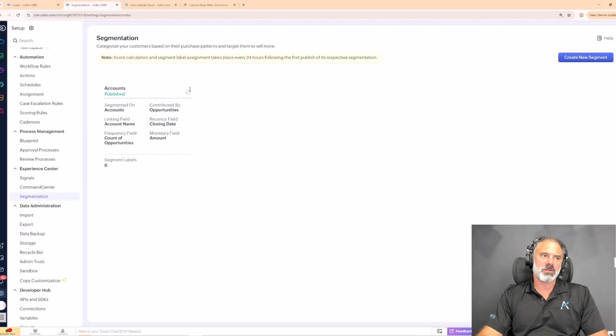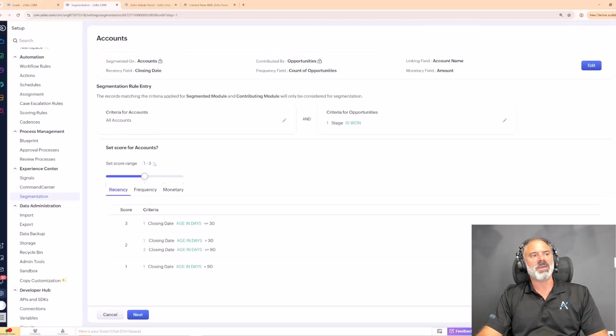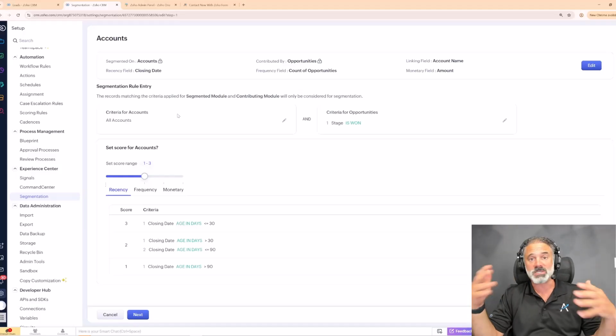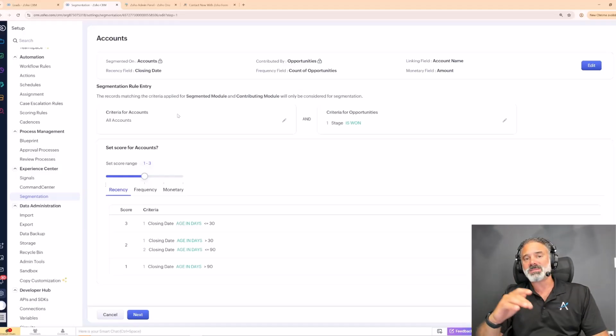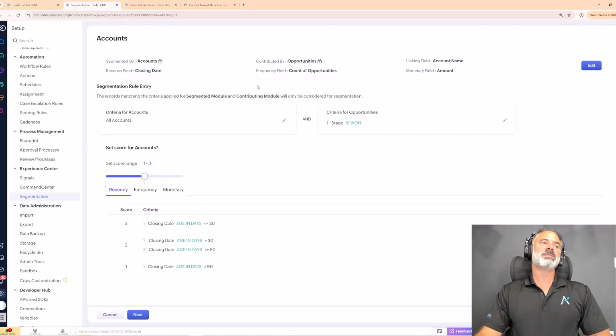Segmentation, it's a miracle. Segmentation allows me to have, let's say, 3 segments. One segment will be my VIPs, the best of the best. Another one will be okay clients, the ones that are just in the process and everything is good, and ones that are about to die. So something is wrong with them. And that's based on the RFM model, recency, frequency, and monetary value.